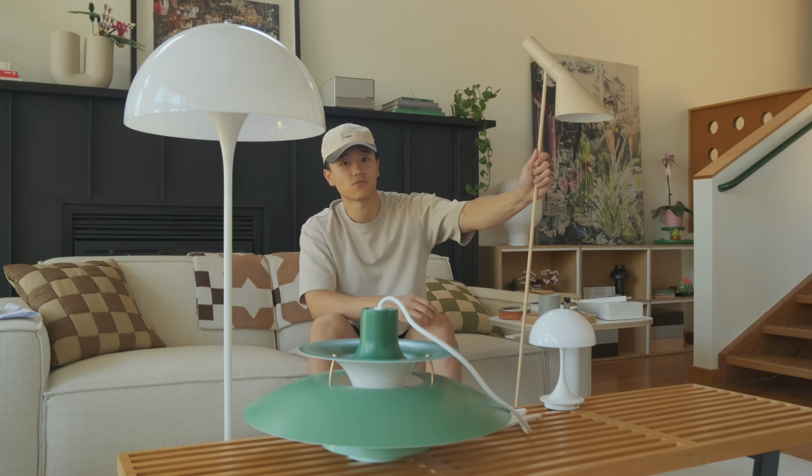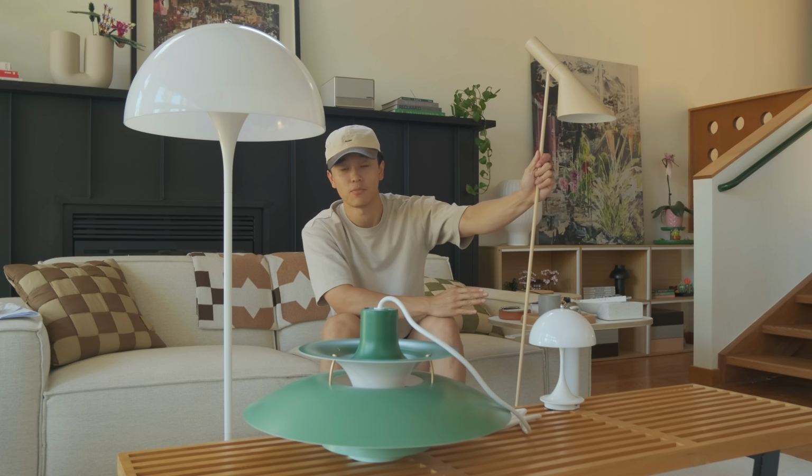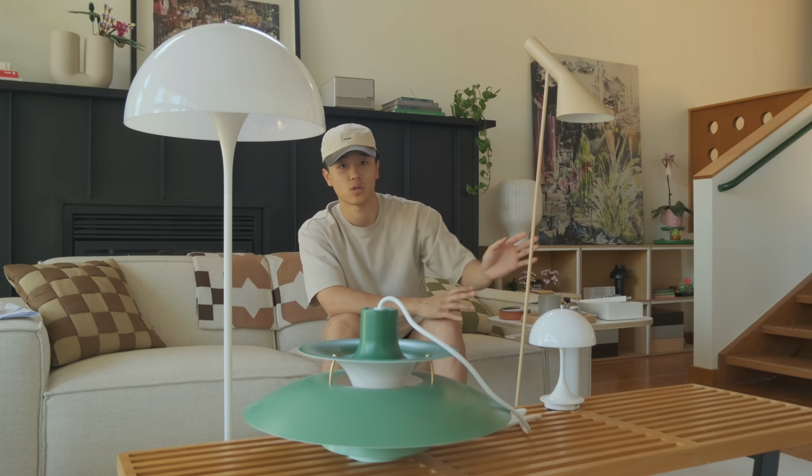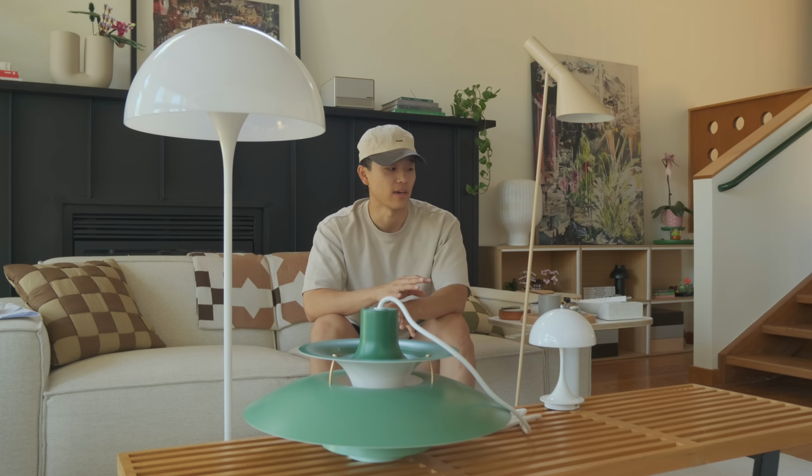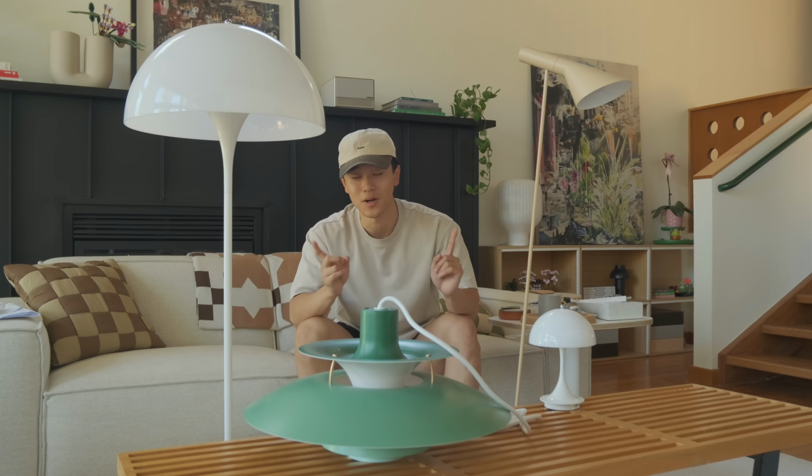And then the last piece right here is another floor lamp called the AJ floor lamp. I got this one in a warm sand color, which I think looks really great with the warm wood hues of the house. Now it is time to actually set up these lamps.